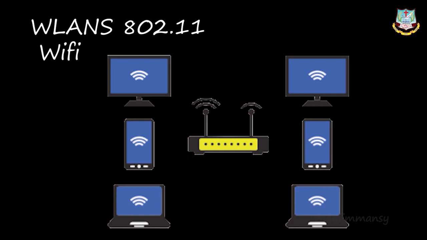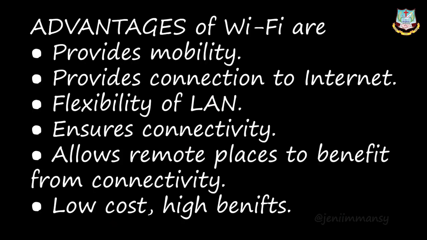And 802.11 is the technical code for the protocol. Let's see the advantages of this Wi-Fi. The benefits of this Wi-Fi are, first, it provides mobility. For example, I can get the internet connection wirelessly through my laptop or a computer at home or at work, because of this Wi-Fi or hotspots, both at home and work, it can be used. When you are having a net connection wirelessly, you can move anywhere you want and you can use it. That is mobility.